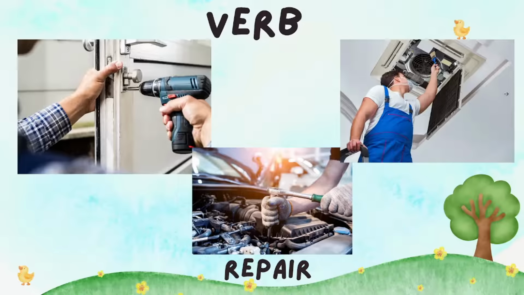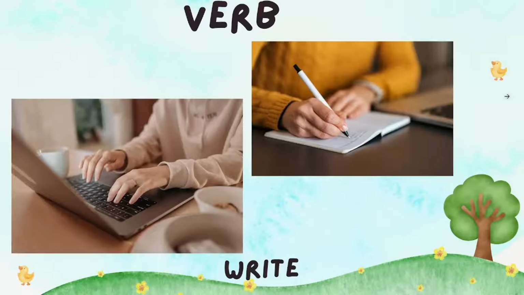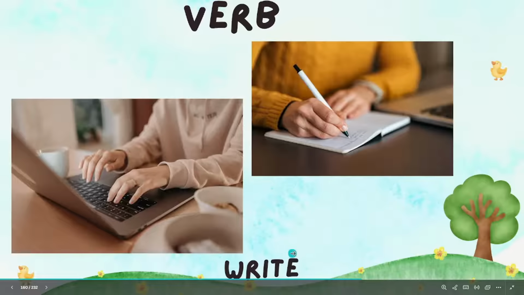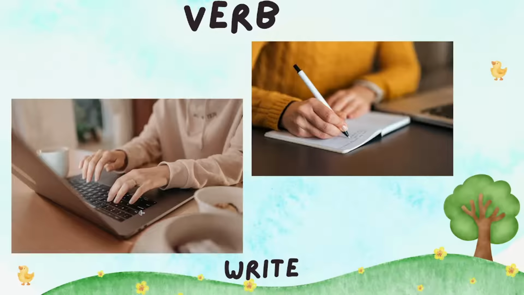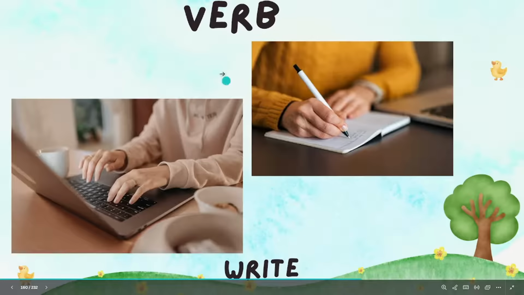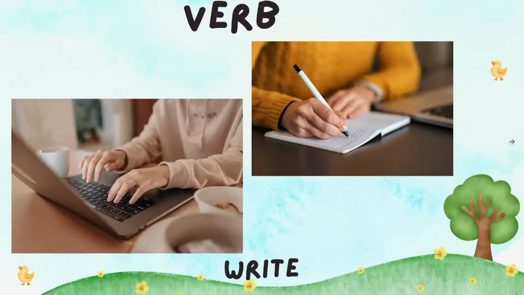Even though we use our five senses. What are the five senses, by the way? We use our eyes, we use our ears, we use our nose, our mouth, our hands. Okay? It's already an action. As I said earlier, by merely listening to me now, okay, it's already an action. It's a verb. Okay? Or here, write. Okay? She's writing something, or she's writing an email. And this one, she's writing maybe a journal. Okay? It's write. It's a verb. Action. Okay? Next.